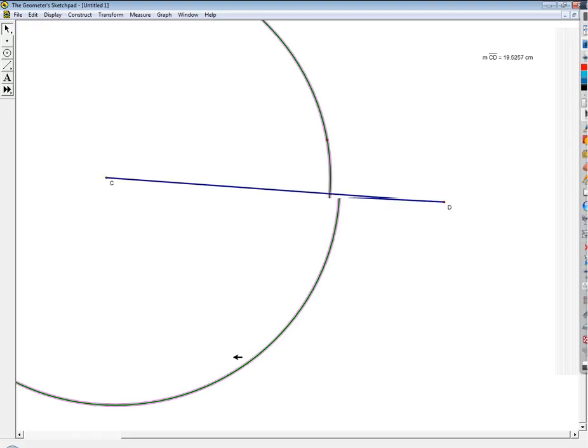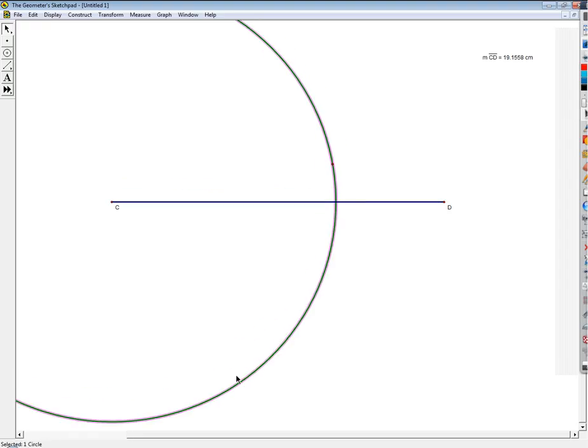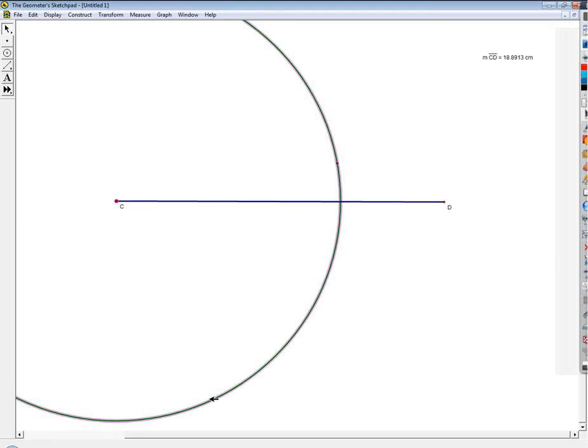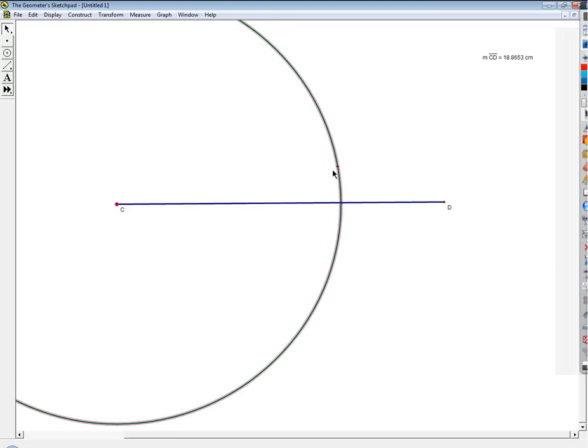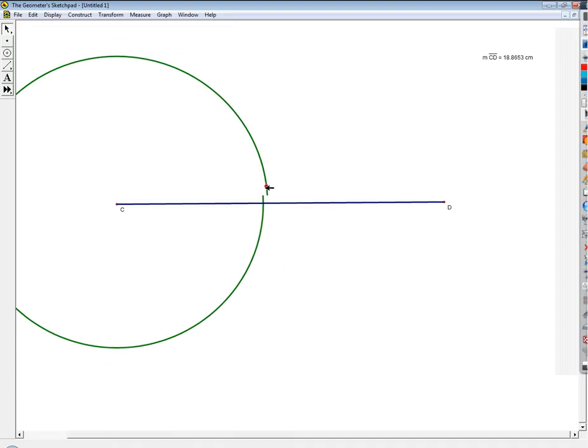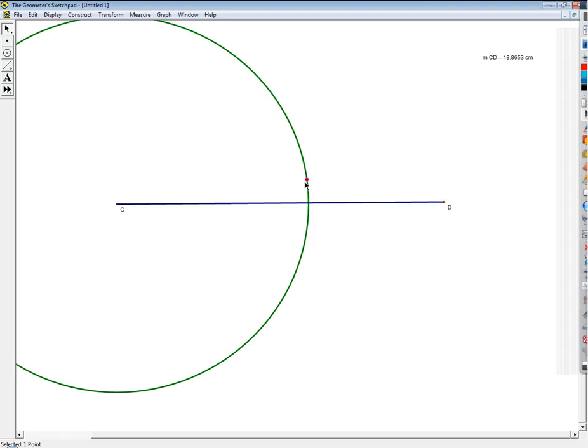Let's make this slightly smaller. Oh, this one, yeah, right there. That's the one I want. This is the dot that adjusts the radius. Does that make sense? Okay, that'll be a little bit better.